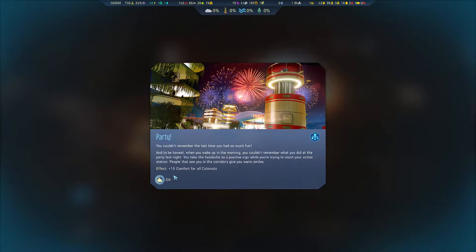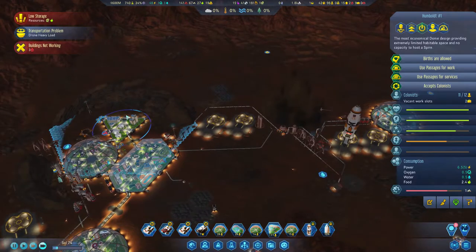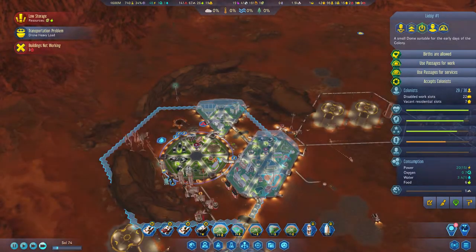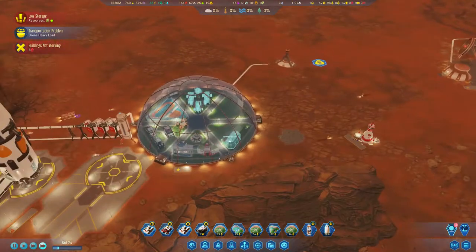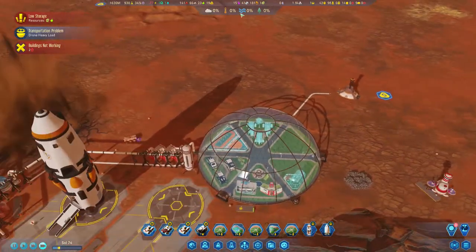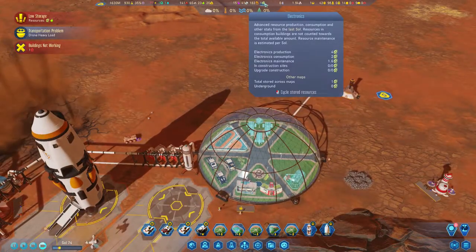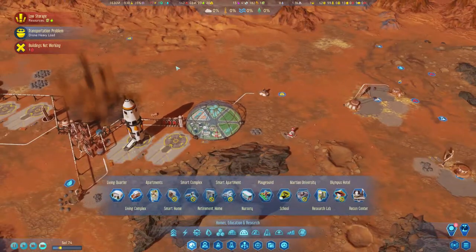Maximum effect. 15 comfort for all colonists. Excellent. Excellent. You see, the party was actually staged this whole time. I did it for the comfort of the colonists. I'm just intelligent like that. How are we running out of these? 4 is a larger number than 3.6, and yet it's not for some reason.